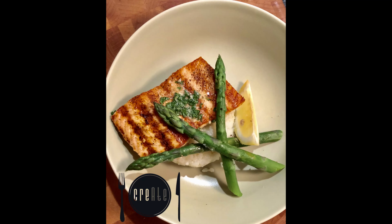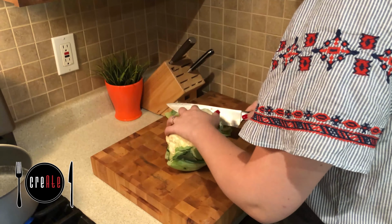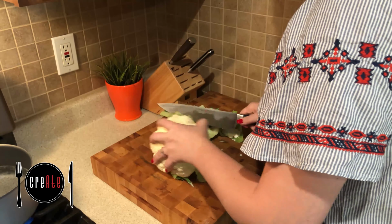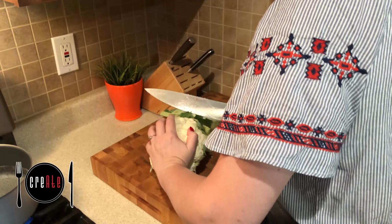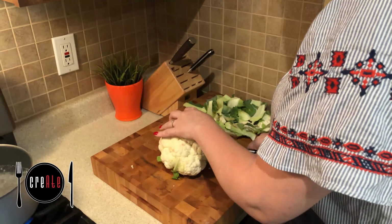Today we're making a quick, easy salmon, asparagus, and cauliflower mash. We'll start off by cutting one head of cauliflower. Now you want to hold it down firmly so it doesn't roll around on you. Simplest way of handling it is by holding it down firmly and splitting it down the middle.